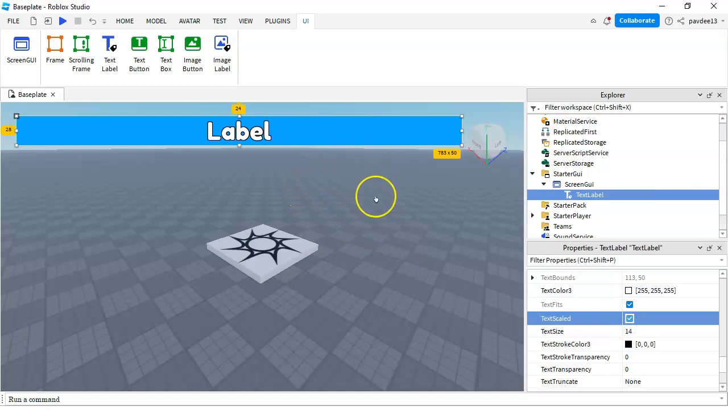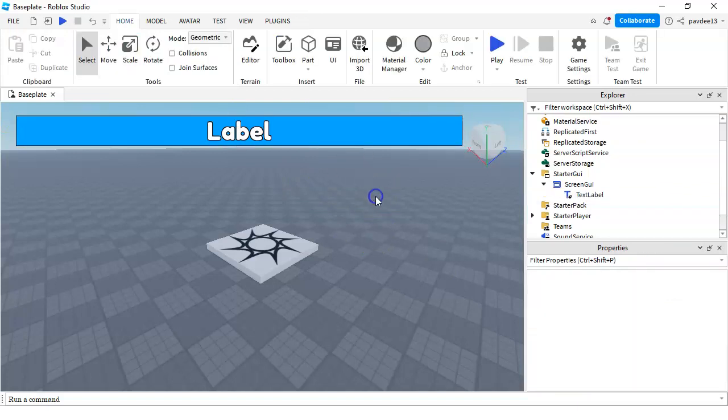You can change the text if you want, but it might not work if you change it from Label to anything else, so it's better to keep it as Label.